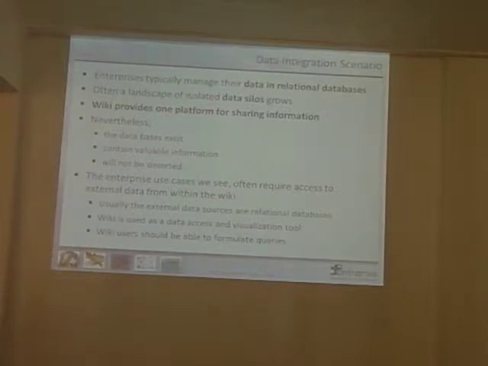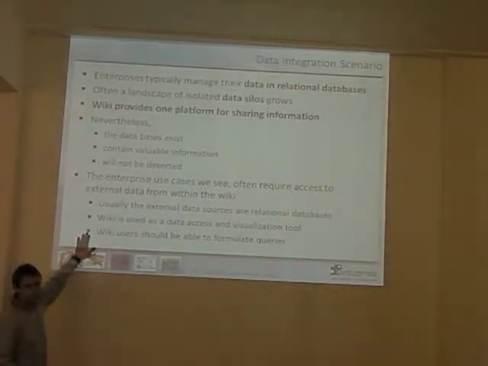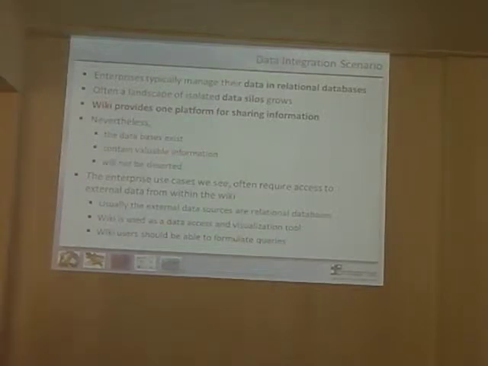So we won't be able to replace the database or the data silos or the infrastructure. We won't replace this even with the best semantic wiki in the world. It won't happen. So the idea is, why don't we make this data, which is crucial, available in the wiki to some extent, so that users can formulate queries against those databases, can browse through, can see what is there, and essentially use the wiki as a front end, among other things, to this relational data.